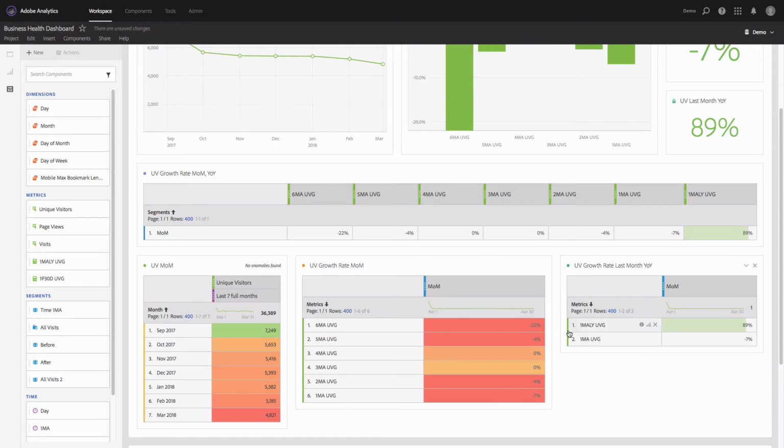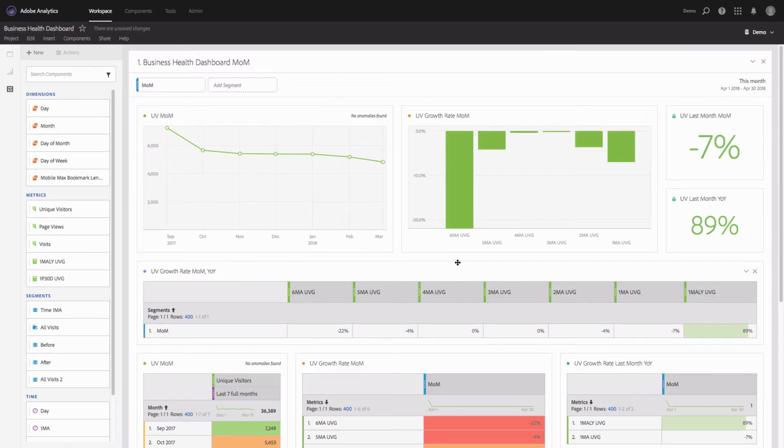Now let's get started. So first, what I want you to know is if you want to build these visualizations, you will need to work with custom date ranges, with segments, and with metrics, with advanced metrics. And this is ideal for our training. In the previous three trainings, we learned how to use basic functionalities of Analysis Workspace, and today we'll make great progress towards becoming a pro in Analysis Workspace.